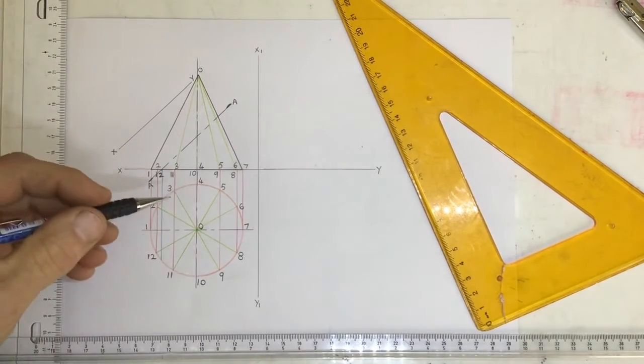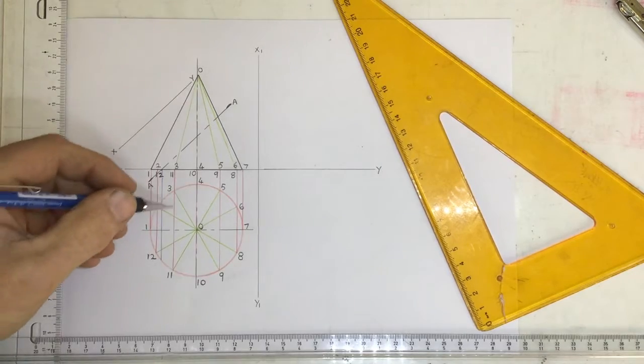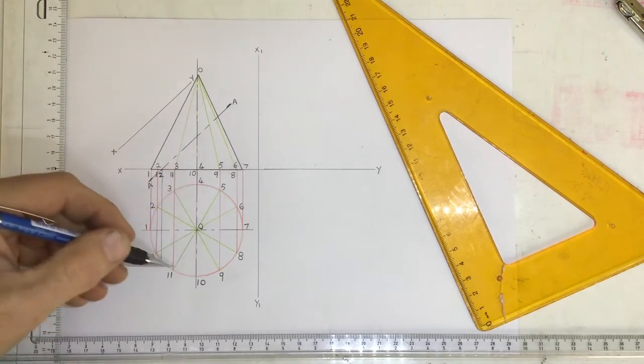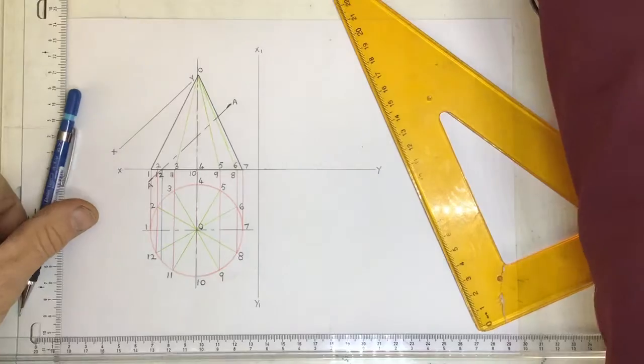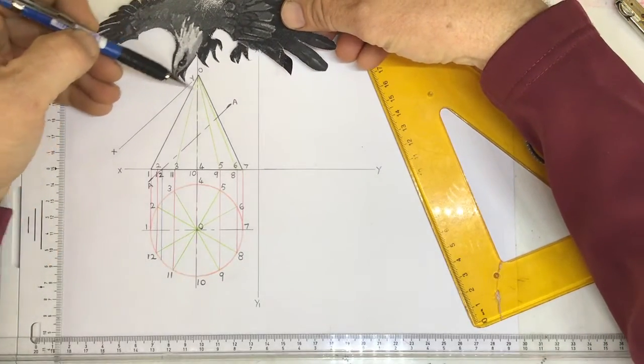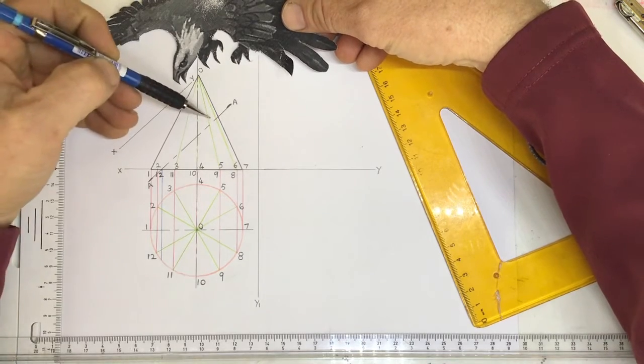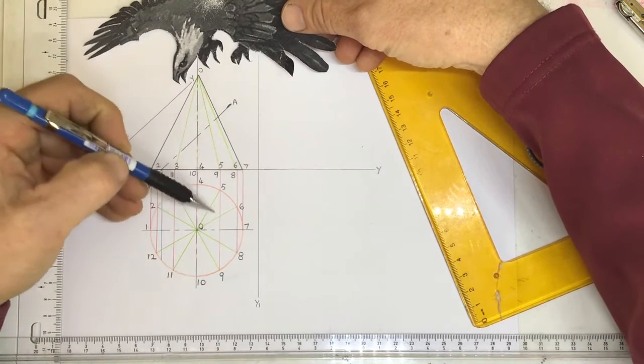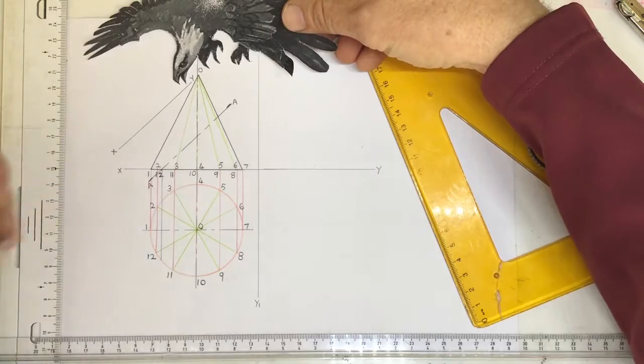Once we've got that, we're going to start out, we're going to look at where the cutting plane is on this top view over here. Remember if I'm a little eagle over here flying above it, I look down and I'm going to remove that part over there. Seeing that cutting plane, what is it that I'm going to see over here as my cutting plane?